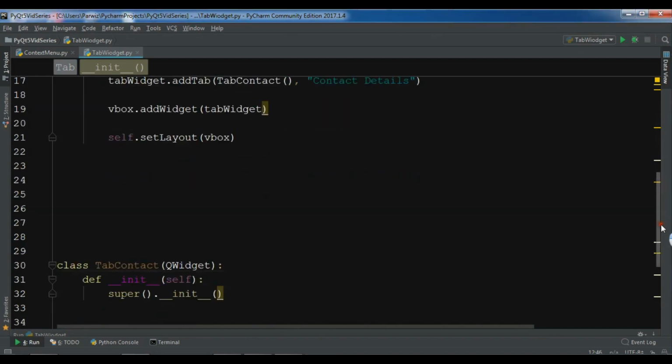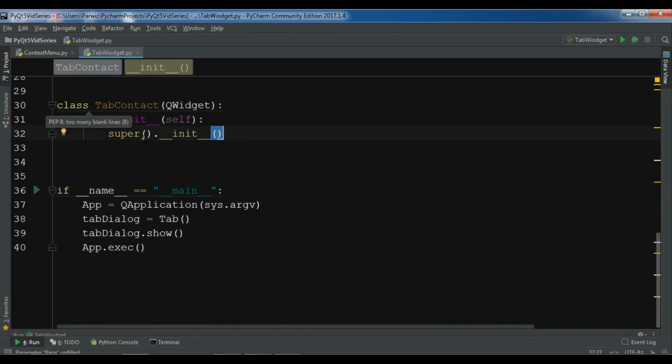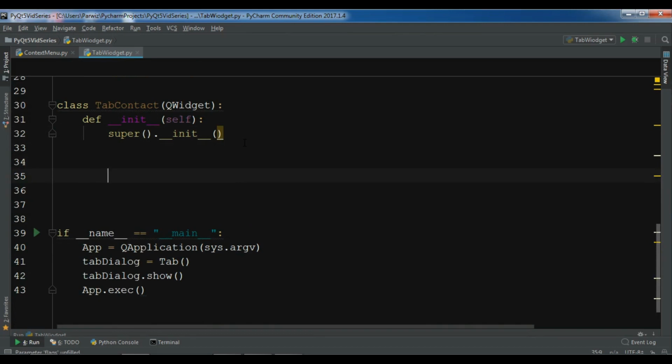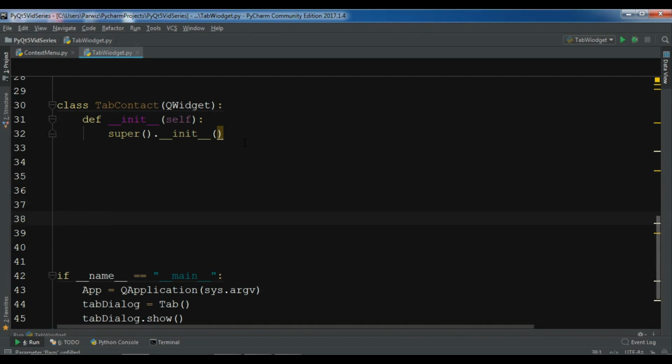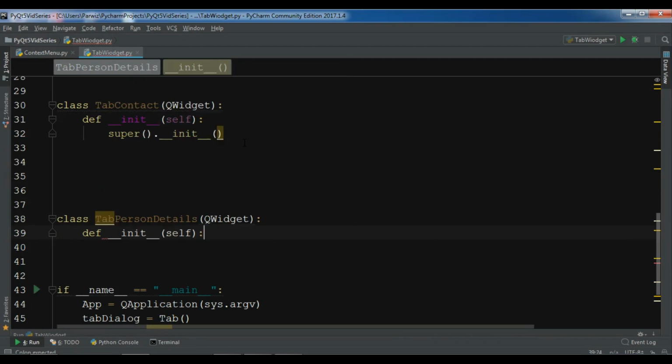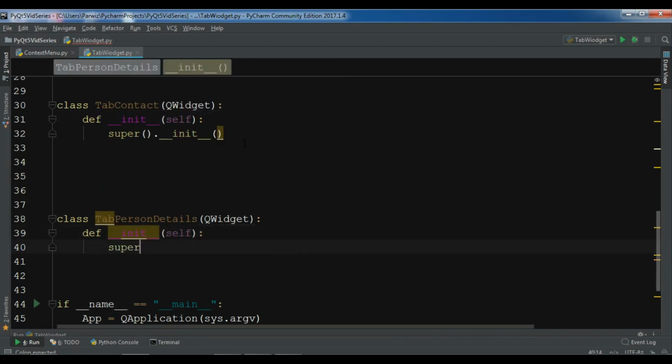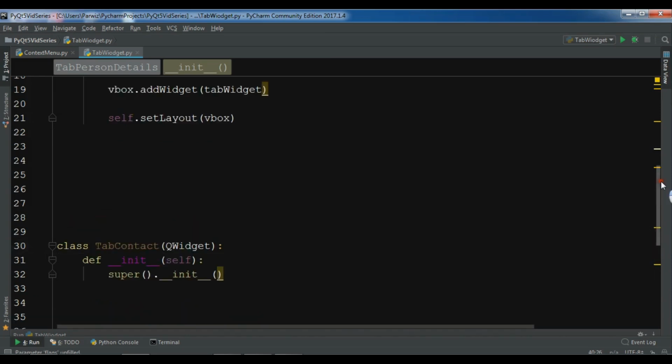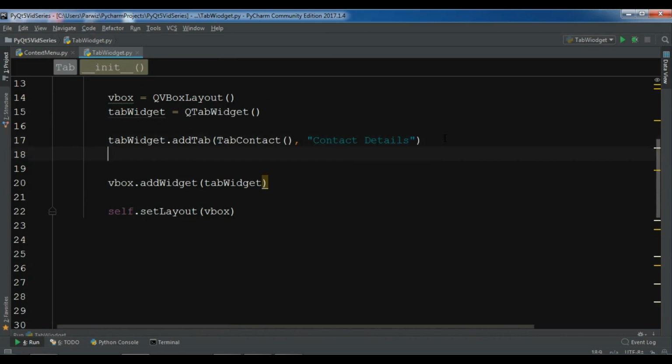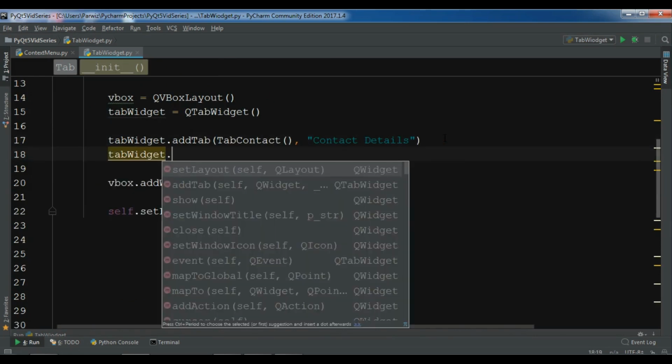Now this was our first tab. Let me create another tab. Right now we don't have any widget in this tab. So in here I have a class TabPersonDetails, QWidget, and super().__init__. Now let me also add this in here, tabwidget.addTab, I want to create two tabs.